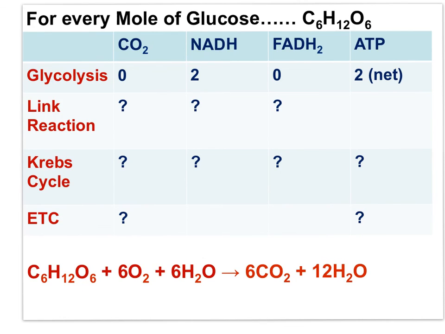Ultimately, 3 of the 4 stages produce ATP: glycolysis, Krebs cycle, and electron transport chain. Carbon dioxide, as well as electron carriers known as NADH and FADH2, are produced. NADH and FADH2 are coenzymes that carry electrons. Their role is to shuttle electrons to the electron transport system, all in the production of ATP. HL students, we will account for all of this in movie parts 2, 3, and 4.